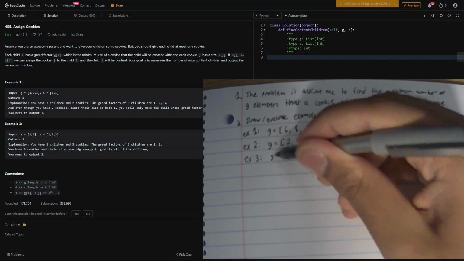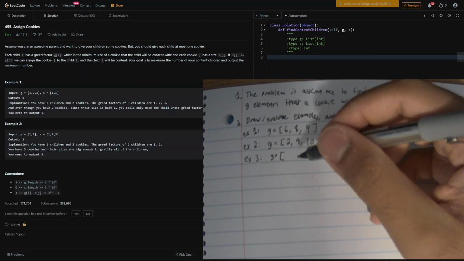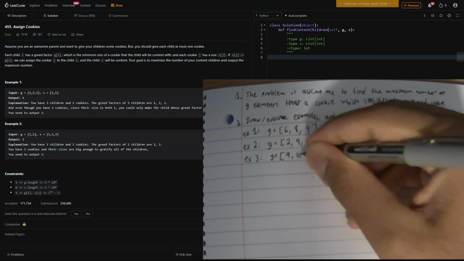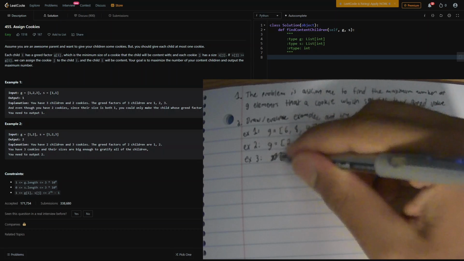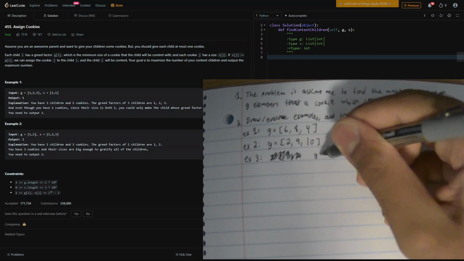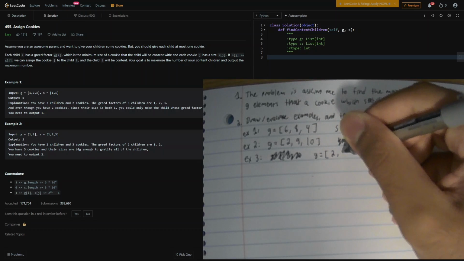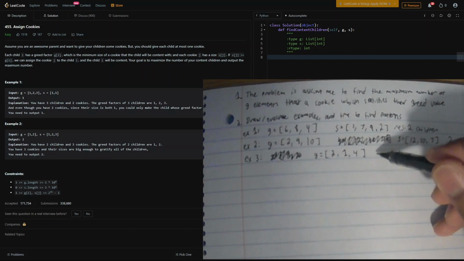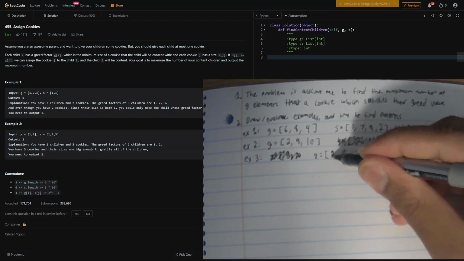Let's say G equals 2, 1, let's say 1, 4, and then S equals, let's say this was 3 instead.